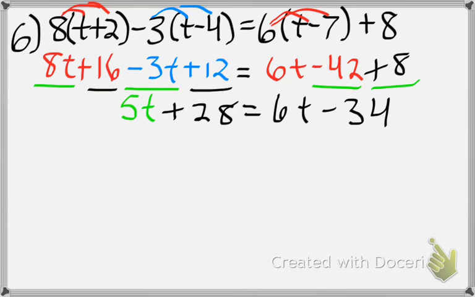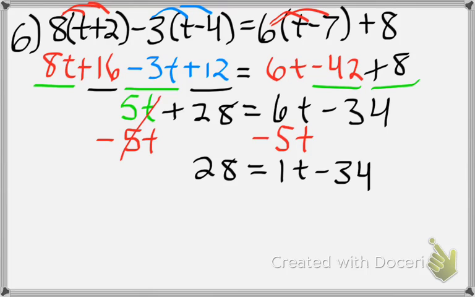So now it should finish just like those others. Move your variables all to one side, and then you will have a 1 or 2 step equation. In this case, I think it'll be a 1, but you'll usually have a 2-step equation. In this case, it will end up being a 1-step equation, since getting rid of the coefficient of 1 isn't really necessary. We're just going to kind of ignore it, pretend it's not there.